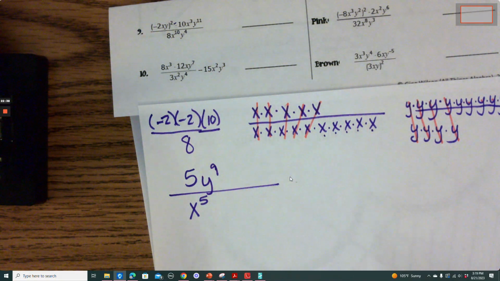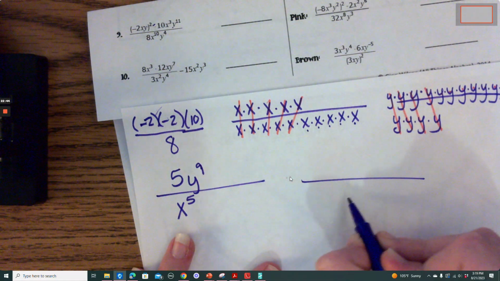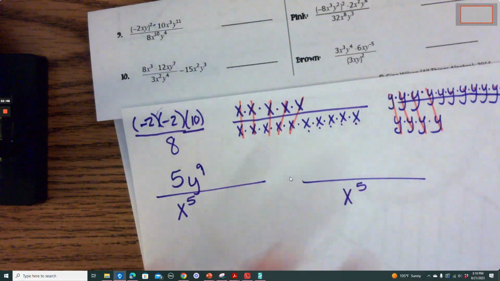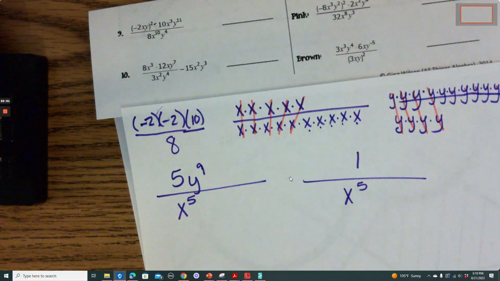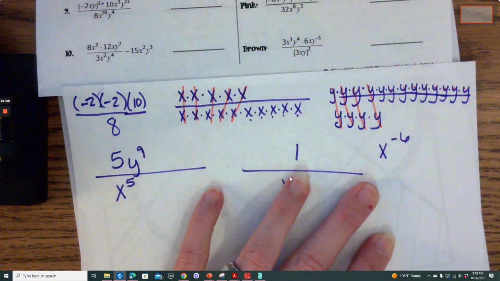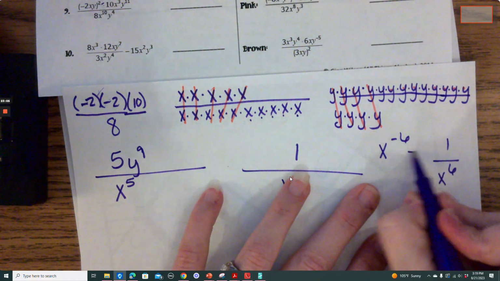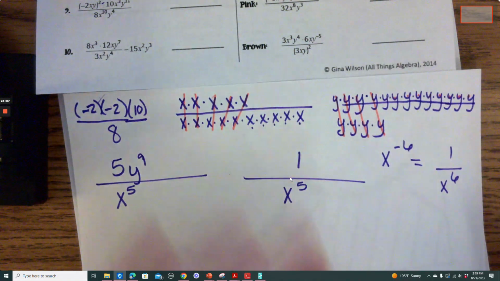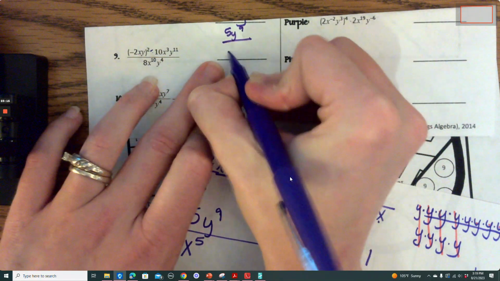If all your numbers cancel out and all your x's cancel out and you have x to the 5th down here, you don't want a blank top. So that's when you put the 1 on top of it. Oh no, I'm talking about, you said it earlier when we were doing canceling out the y's. So if it's written like this, yes, that's when you write it. This is the same. Oh, okay. Does that help? Yeah. Okay. So this is 5y to the 9th over x to the 5th.